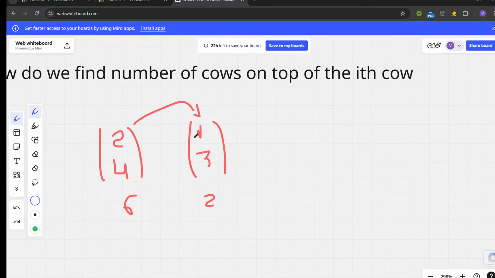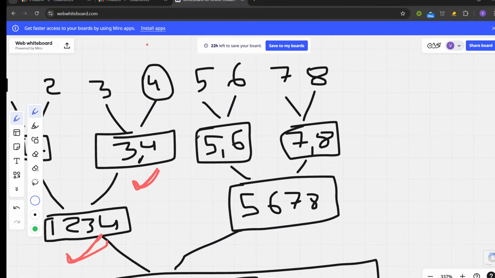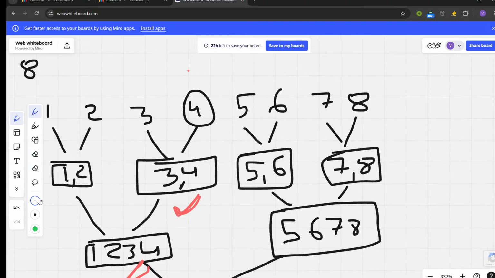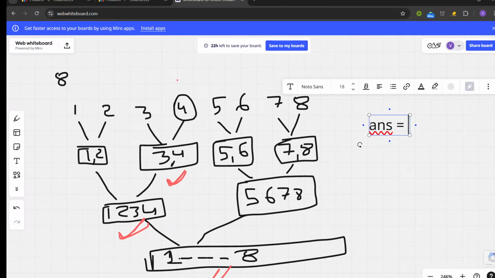Okay, so I will know that when this stack which includes this first cow loses the match, some cows will come on top of this array. Let's see, what do I mean to say this? We have to find the answer for this fourth. So assume that in this fight between 3 and 4, the fourth lost the match. I just stored the answer here. The fourth cow lost the match, so 3 will be on top of the 4.